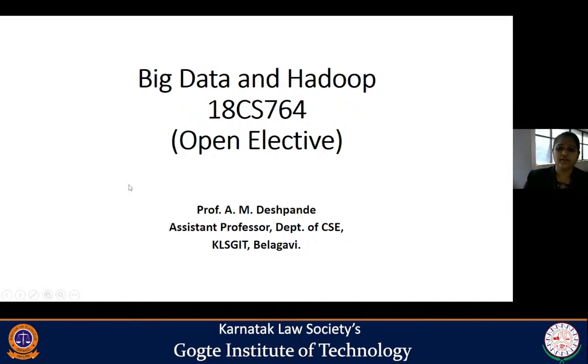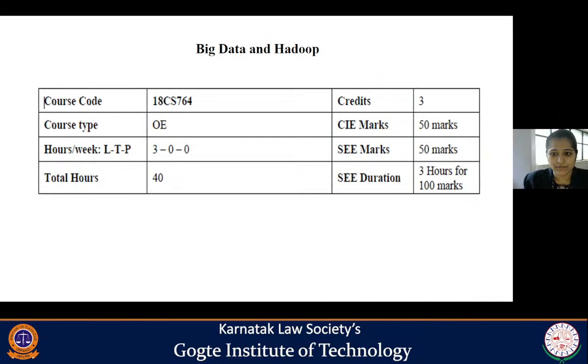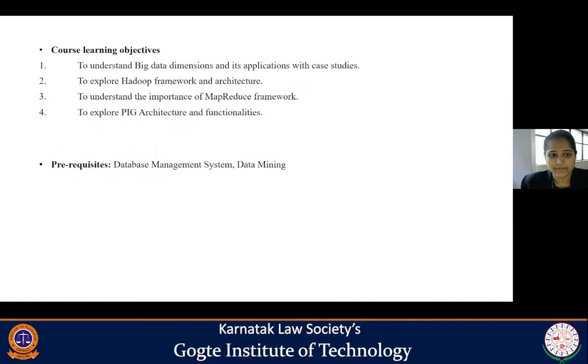Good morning, all. I'm Professor Amrita Deshpande from the Department of Computer Science and Engineering. For the seventh semester, I'll be handling the Open Elective Big Data and Hadoop. The course code is 18CS764. Since it is an open elective, it can be opted for by students from different departments apart from CS and IS. Big Data and Hadoop is a 3 credit course wherein CIE is for 50 marks, and SEE is conducted for 100 marks. As usual, it will be reduced to 50 marks.